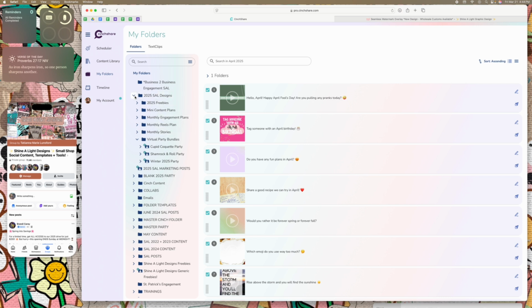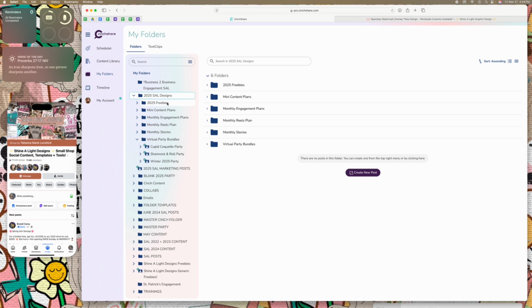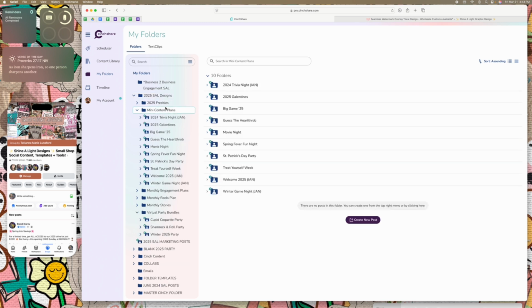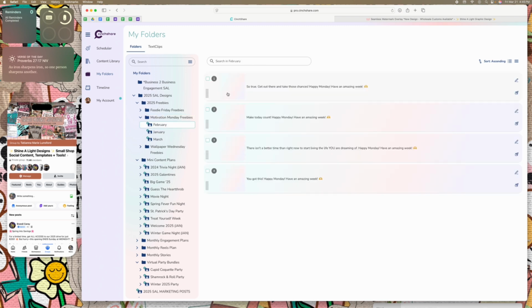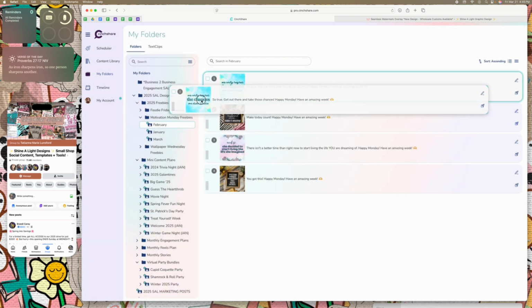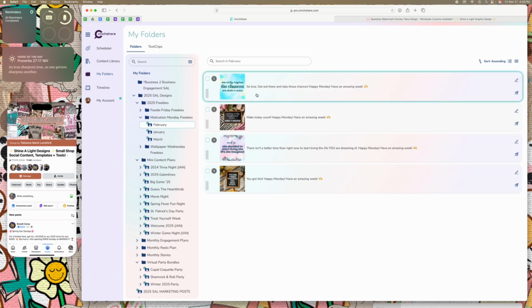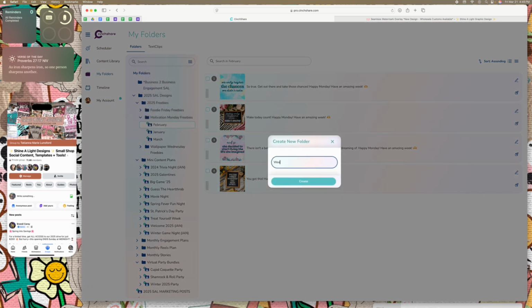So this is the CinchShare folders. They're also really easy to organize. So say I want to copy, let's see, let's just grab a random post just as an example. So say I want to copy this to, let's do this, say I'm building weekly posts.